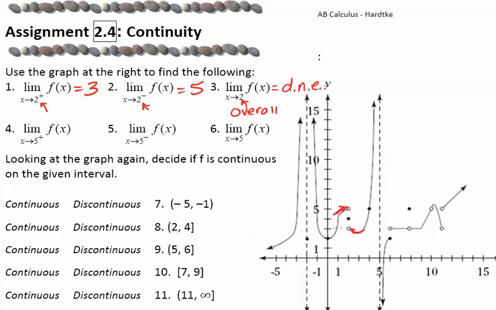How about as we're approaching 5 from the right-hand side? Well, we're on this path here next to the vertical asymptote, so we're headed to negative infinity. So I like to use that arrow instead of an equal sign to remind you that technically this is not a numerical answer. Infinity is a concept, but we do not ever really reach a limit.